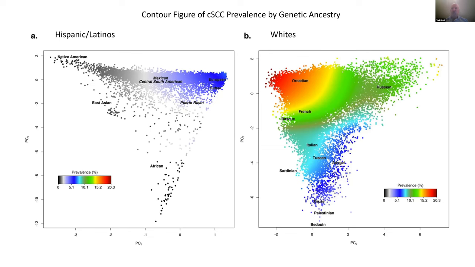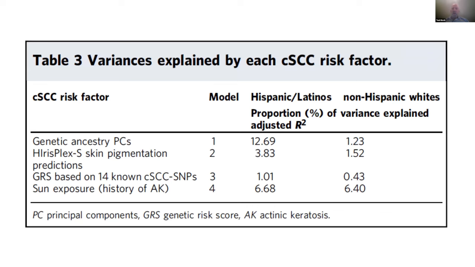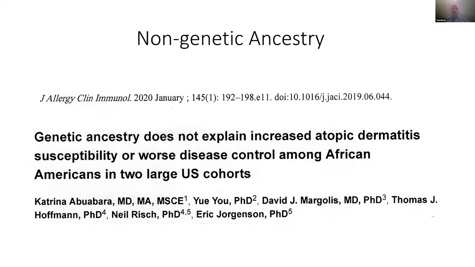Here on the right, you can see the Europeans, and it's really highest the farther north you go in Europe. But it's also true in Latinos. The more European ancestry, the higher the risk of squamous cell carcinoma. Now, in terms of genetic ancestry, skin pigmentation, and a genetic prediction or polygenic risk score for it, all of these effects are larger in Latinos actually than in the non-Hispanic whites. The genetic ancestry effects are stronger and the pigmentation effects are stronger. So in this context, it appears to be a genetic context in which these SNPs are operating in terms of ancestry. But here's an example of exactly the opposite, another skin phenotype.